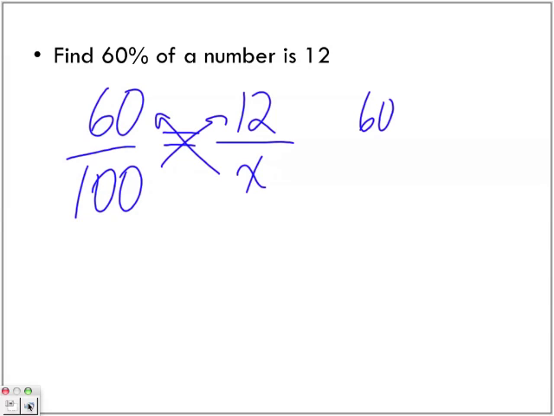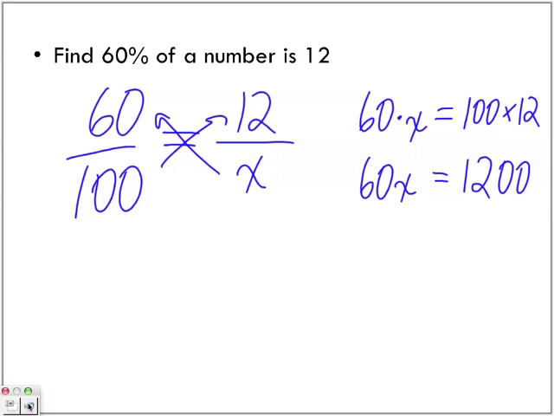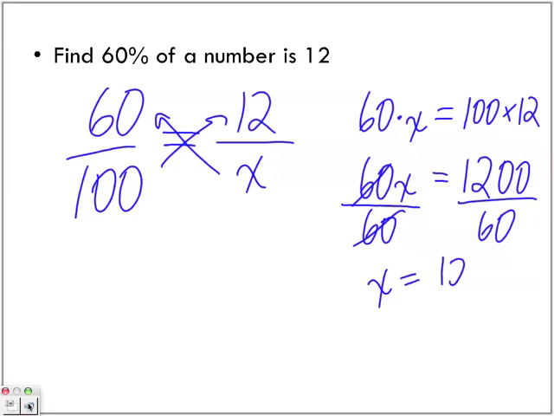and we get 60 times x equals 100 times 12. So 60 times x gives us just 60x. Remember, you always write the number in front of the variable. Equals 100 times 12, 1200. We want to find x. So what are we going to divide this by? How do we get rid of the 60? Divided by 60, not by itself, because we include the x. And so we get x is equal to 1200 divided by 60.